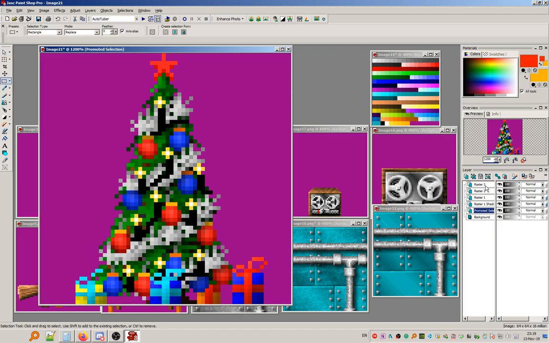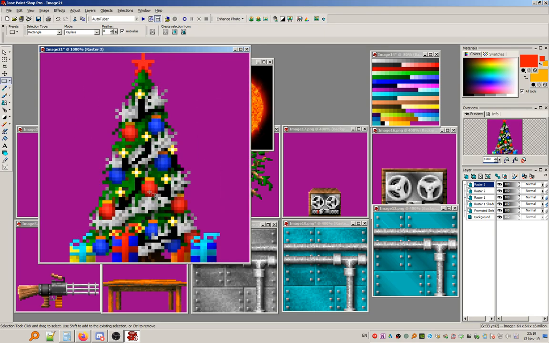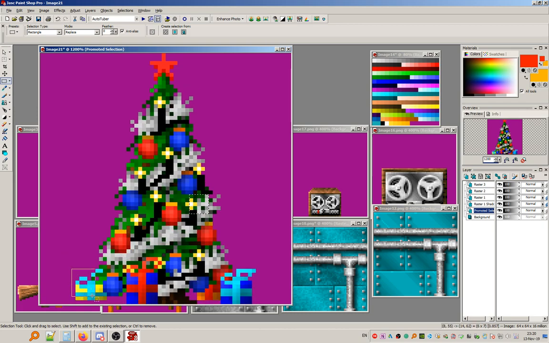In fact, I will change the position of these two presents so that this is over here and this is over here. Maybe I will lift them. Oops. No, I won't do it. No, I will. Just delete one pixel from down there, so it looks like these gifts are a bit more on the background. Yes, yes.